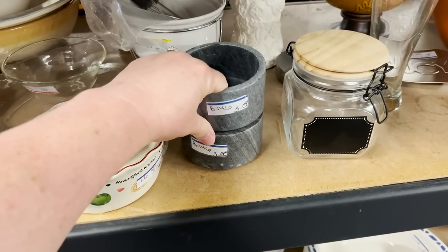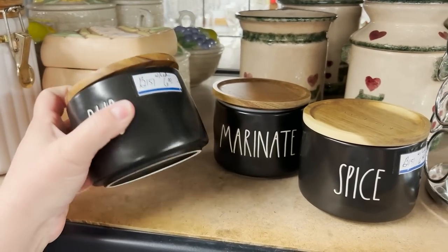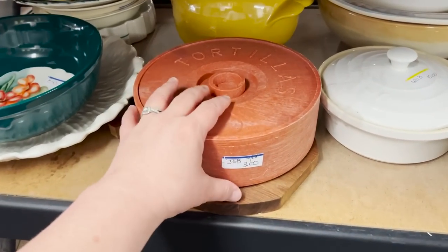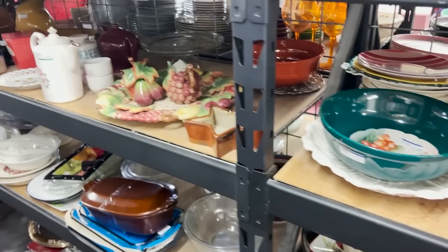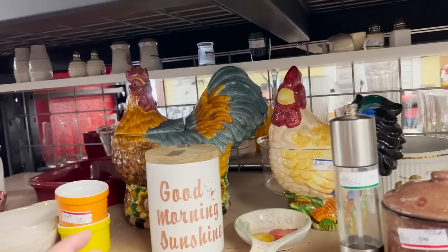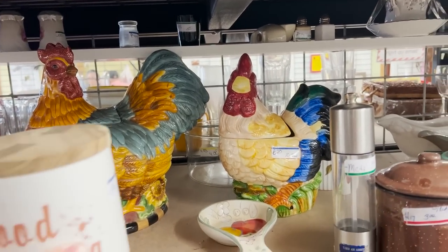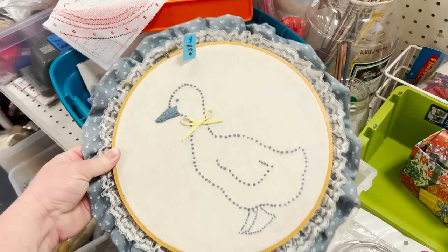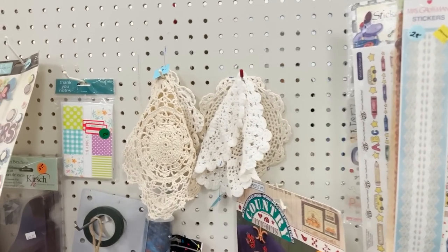I was tempted by these little wells for like salt and pepper. There's a lot of Ray Dunn in this particular section, and I wish I had not just picked up one of these for tortillas. This one's only three dollars — I think they're up to six dollars now even at Walmart. And I'm spotting something from my childhood back here. They have these roosters — my mom collected these. They are definitely vintage, as am I these days. Does anyone recognize these? My mom had those on the wall in our living room and they're only a dollar fifty.